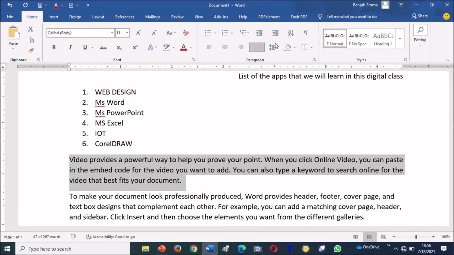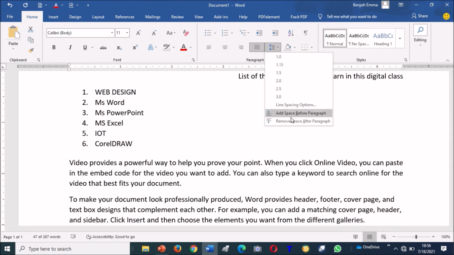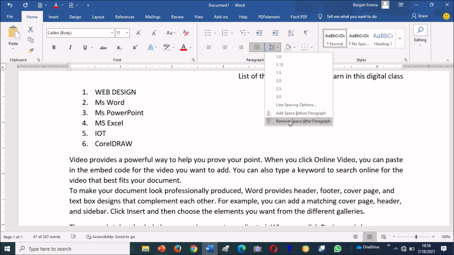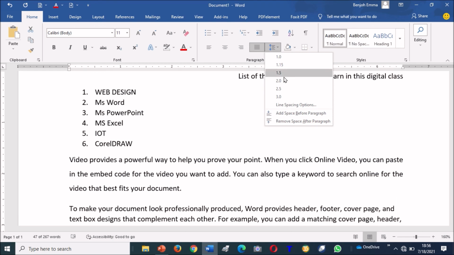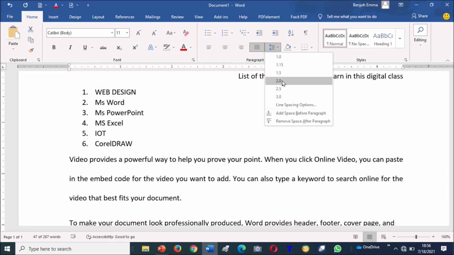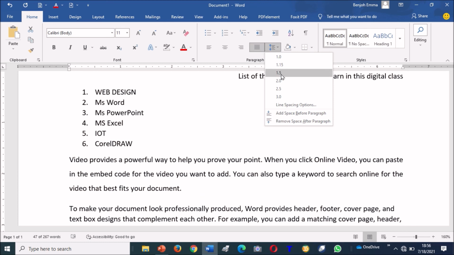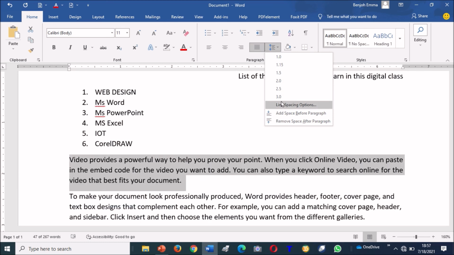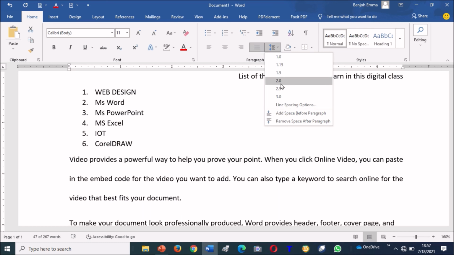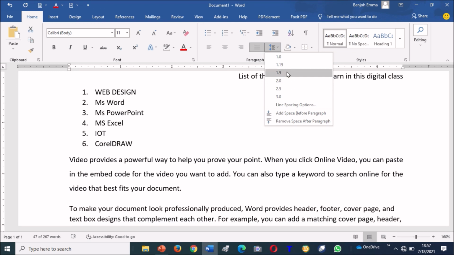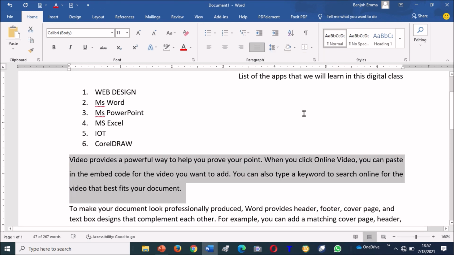That's all. And this is where you have your paragraph spacing. So when you say you don't want any paragraph after spacing, you remove it here. If you want to make your spacing 1.5, you click here. When you say 2.0, you click here. 1.15, 1.0. So these are the spacing we have. When somebody says make your work 2.5 spacing or 1.5, or double line is 2.0, you just click on it like this. Very simple.